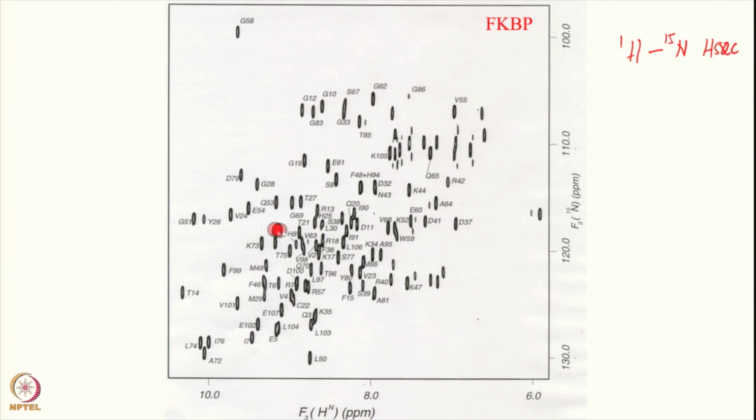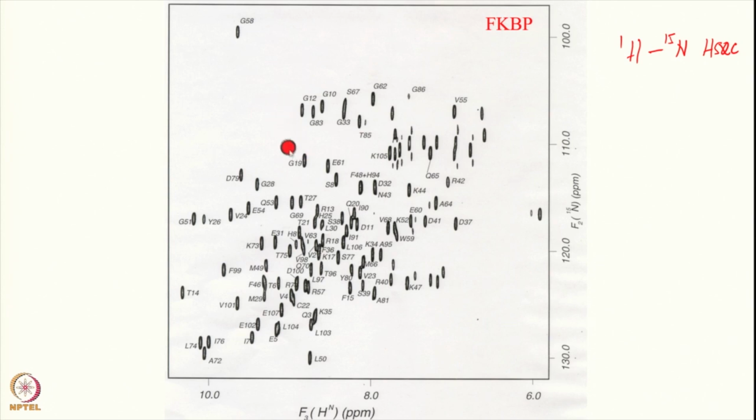Whereas all the other peaks appearing here are from the backbone of the protein, and you get one peak per residue. Every amide proton has a connection to its own N15. Therefore, you can see such a good distribution of the peaks. This is one of the very well behaved, very well folded proteins. Now, imagine how extremely useful this experiment has been.